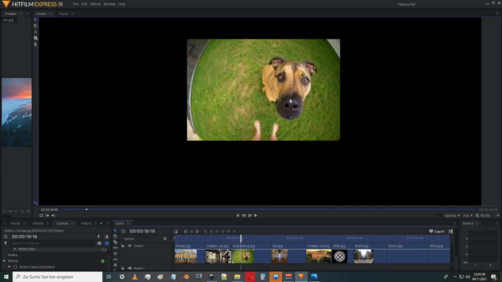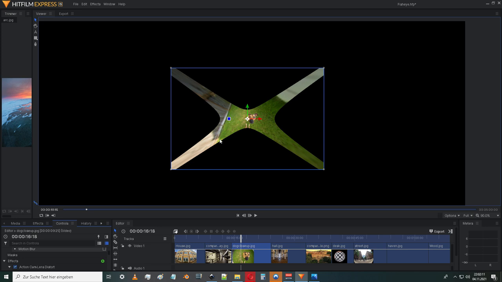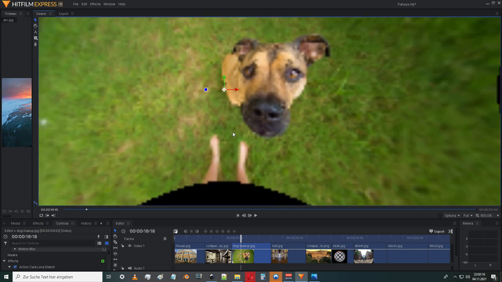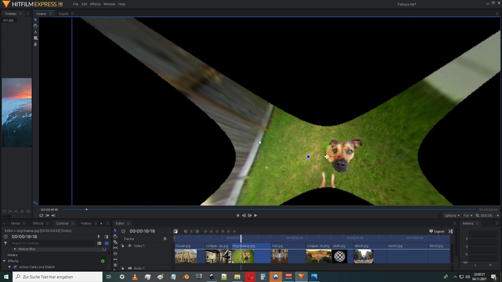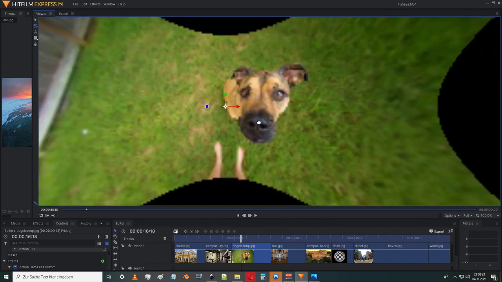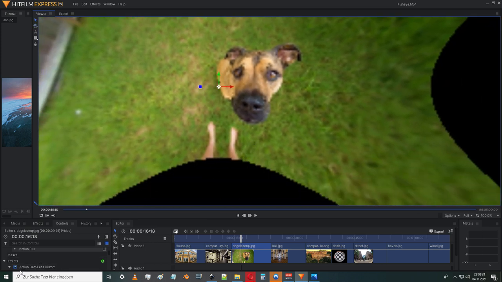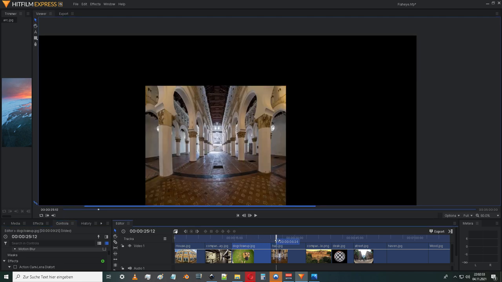This is a really strong distortion. I had a hard time undistorting it, honestly. Wait. I need to do this. So there you see, this is kind of a hard distortion, but that's how it looks undistorted. It's very hard to undistort because the angle is so wide. But the dog is very cute, I think, so it all makes sense. Aww. Let's go to the next image.